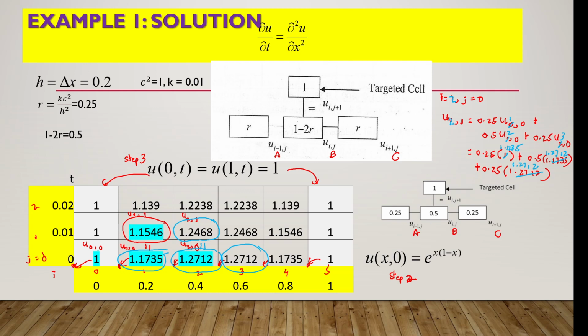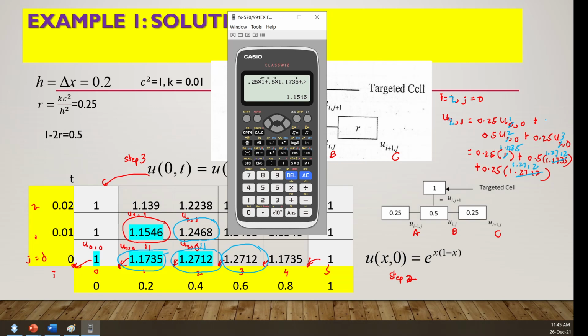So you can just use your calculator. Instead of manually writing one by one, which is time consuming, later you say not enough time to solve. That's why you represent using the formula 0.25A plus 0.5B plus 0.25C. Then you calculate. So now A, initially 1, moves one column to the right side.